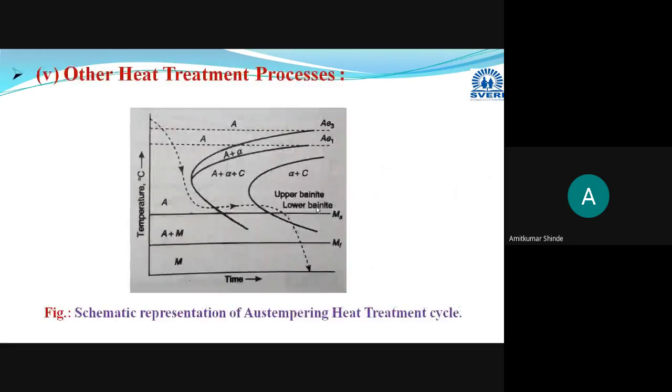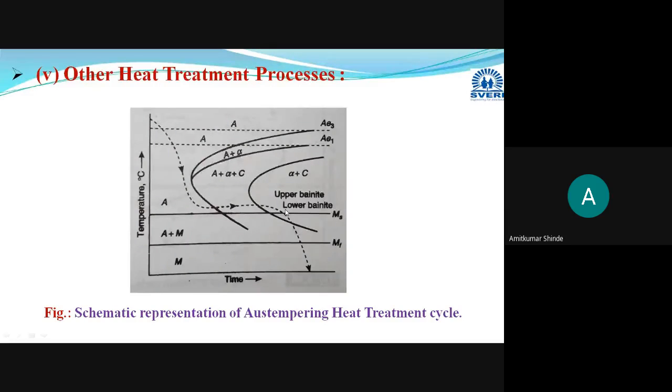Now some more heat treatment processes are there that we will finish in this lecture only. The heating cycle and holding time will be the same. What is the difference here? The difference will be in the cooling rate. This is a different cooling rate. Now this process is the austempering process. During this cooling, when the temperature falls below the nose temperature and above the Ms temperature, in this temperature zone the temperature is kept constant, and here the bainite transformation is permitted.